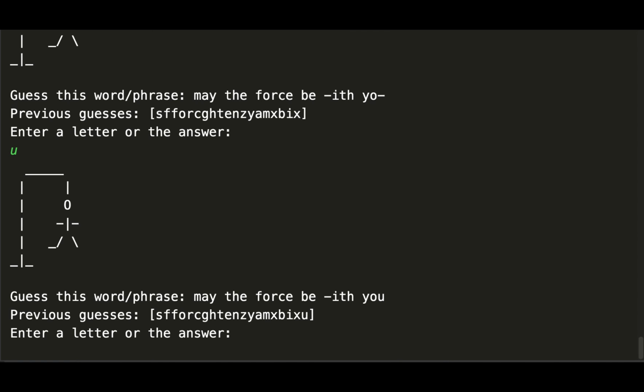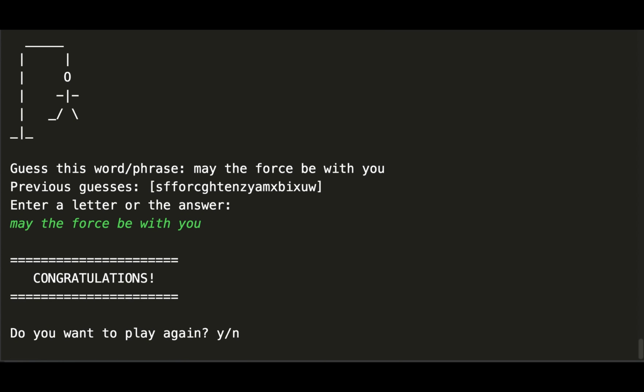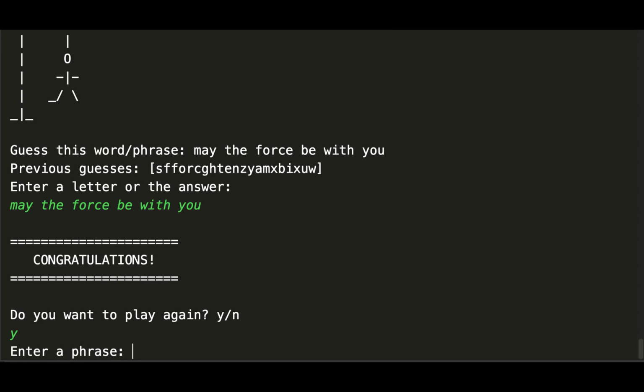So I could actually type in a W, and it doesn't say that I've won because I actually have to type in the entire answer. So I'm going to type in "May the force be with you" and hit return, and it says congratulations because you won before you got that last foot on there. Do you want to play again? We'll say yes. Enter a phrase.